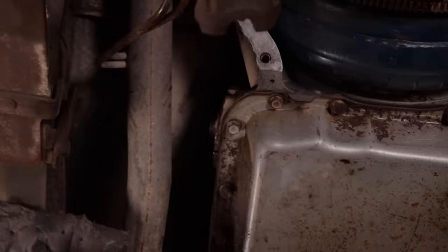Well, we're getting a lot accomplished on our square body today. You can see our firewall is almost finished. Michael did a fantastic job getting our evaporator case all restored, cleaned up, and reinstalled. I went ahead and installed a brand new accumulator on there, sealed it off so we didn't get any moisture in there. And then I finished off the firewall, did a coat of satin clear. We got a new coil on there. We got the wiring harness cleaned up and reinstalled, new wiper motor, vacuum canisters back on there. Firewall's basically done. Brake lines are all done.